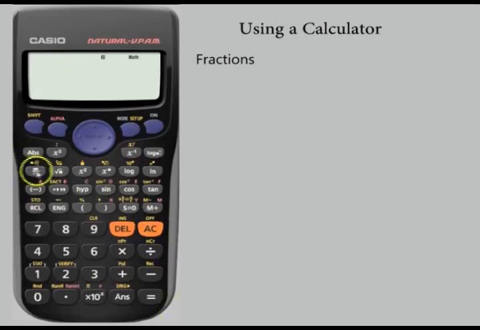This is the fraction box here. I want to input 2/3 plus a quarter. The cursor is positioned on the numerator position now, so I press 2. To switch the cursor to the denominator, we use the central replay button. Press down and you see the cursor now moves. Now input 3. There is our fraction. Again, we use the central button to move the cursor to the right. We now have a full cursor.